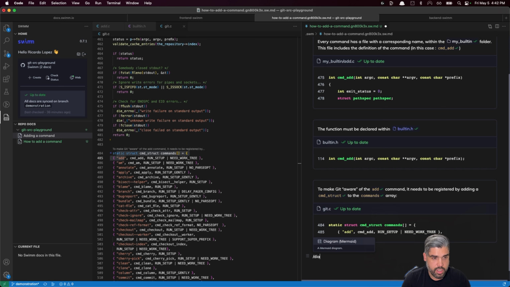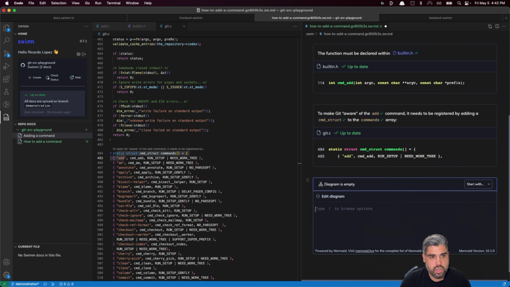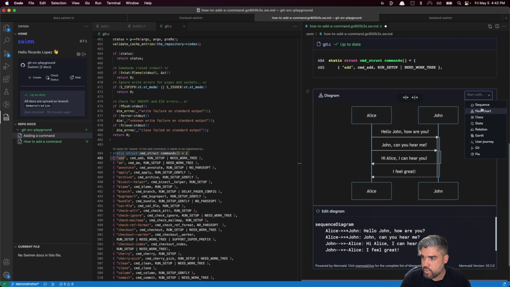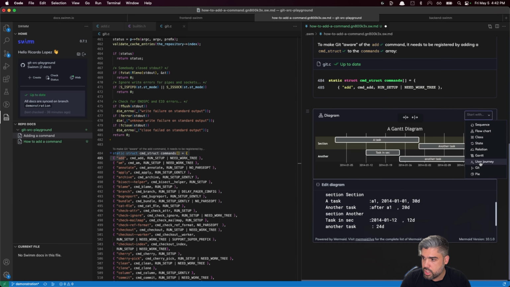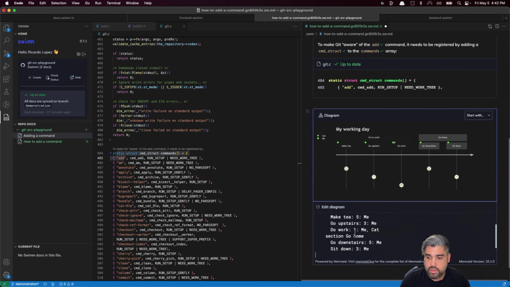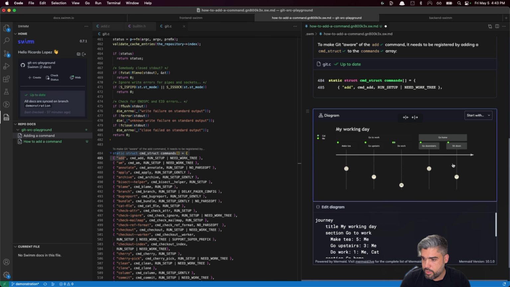So we enter our slash command, and you can see that once you select diagram, you'll also be able to start from one of our templates and then modify its contents. Here are the multiple quick start options in the top right. You can use a sequence diagram. You can create a flow chart. You can create a Gantt chart, perhaps a user journey. There's a lot of flexibility here, and if you're familiar with Mermaid syntax, then you can copy and paste or begin to write any of the diagram structures that you want to explain. I'm going to go ahead and paste a pre-made diagram here.